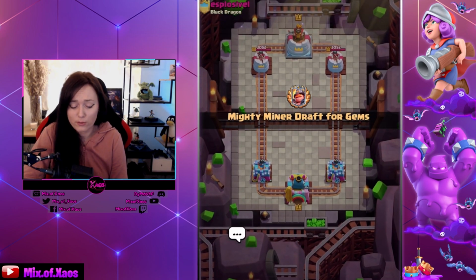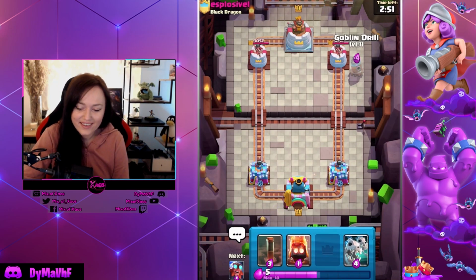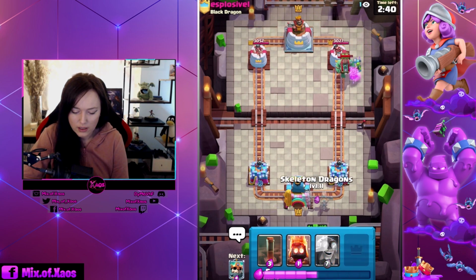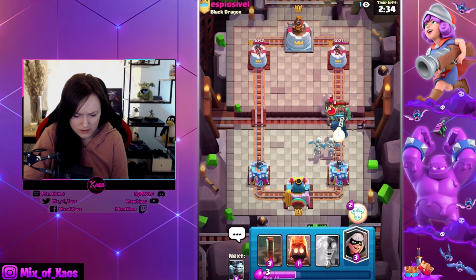Well, you don't win them all, right? I guess you guys win all of your games. Oh, Goblin Drill Go. Sometimes it happens. Okay, Skeleton Dragon with the Skeleton King should be a pretty good defense.